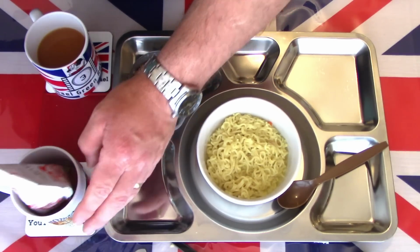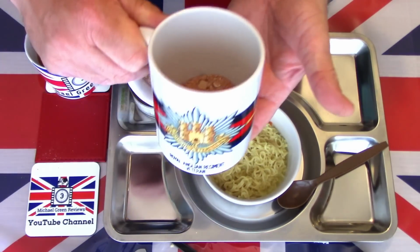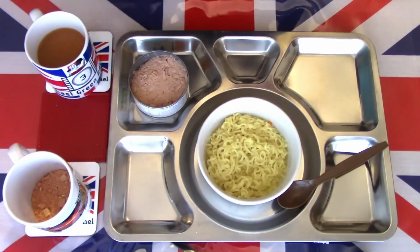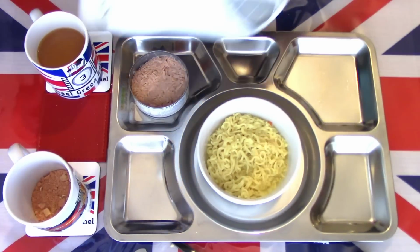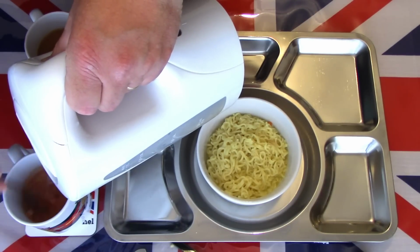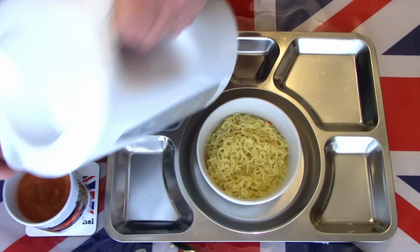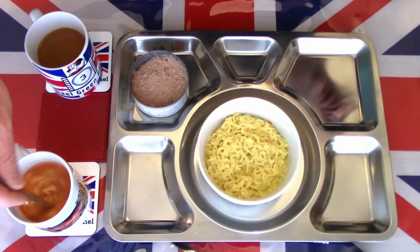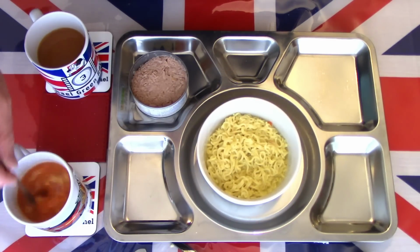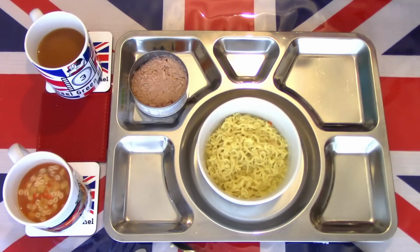Just try not to spill it all over my table. Now this packet was compromised, it had a little split in it, so I'm hoping it's still okay, but it is a powdered soup there with a few dried vegetables. And we'll just give that a bit of a mix. And it does say cup, but from experience I know these things usually prefer 1/2 to 3/4 of a cup, then they tend to thicken a lot better. So we'll just leave that to do its thing.